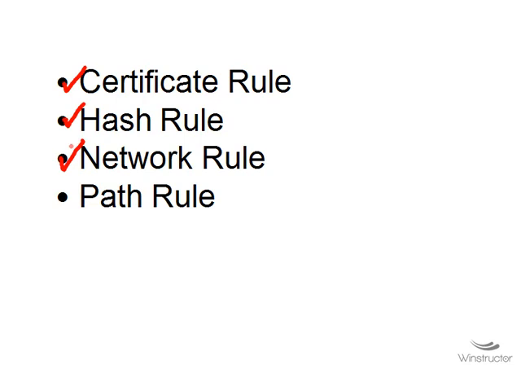Next we have network zone rules that apply to Windows installer packages, and they identify software that comes from network zones that you'd already be familiar with, especially if you're an Internet Explorer user, and these are things like the Internet Zone, the local intranet, restricted sites, and so forth. And finally we have path rules, where we can specify the locations of files that are allowed or not allowed to run. With path rules, if a file is moved from the location specified in the rule, the rule would therefore become ineffective. And path rules can also apply to registry keys.